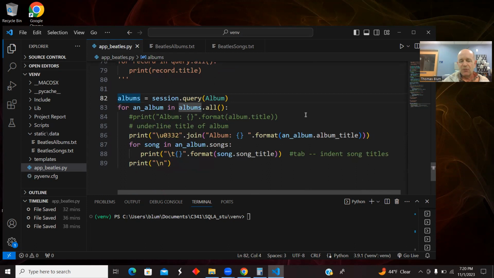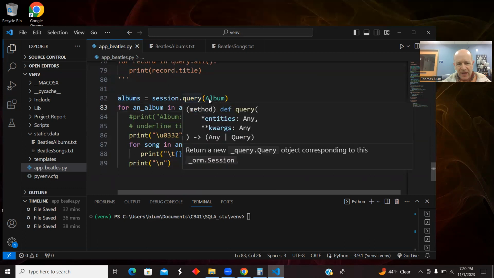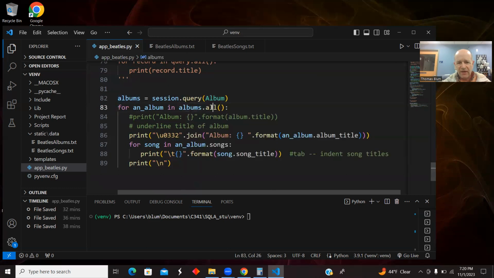So now here's my real uncommented query. I'm going to just query album, but I'm going to rely on the relationship that we established in the album class. And so I query the album table and get albums. I have all here, so it's setting up a list, and then I'm looping over the list. I'm calling the element of the list an album, and that's basically a dictionary.